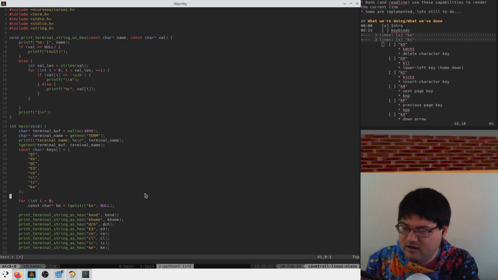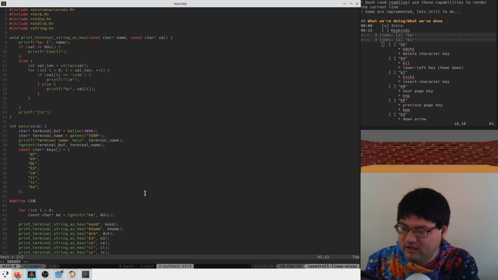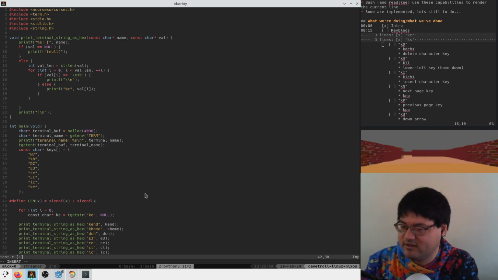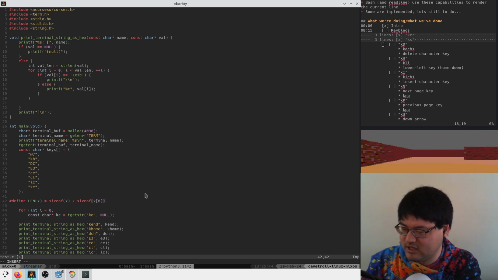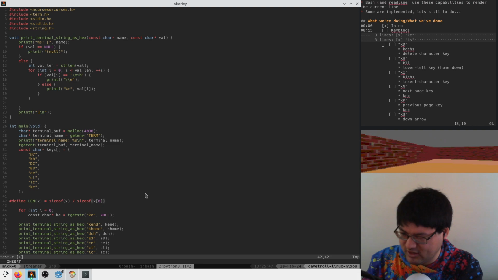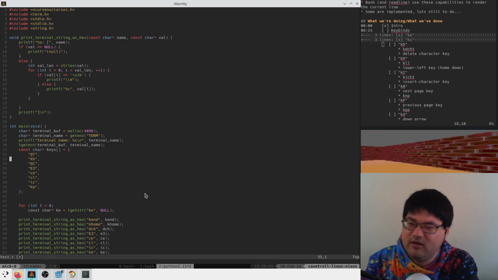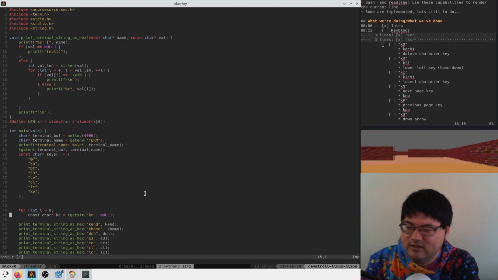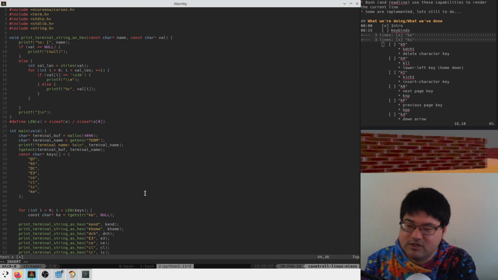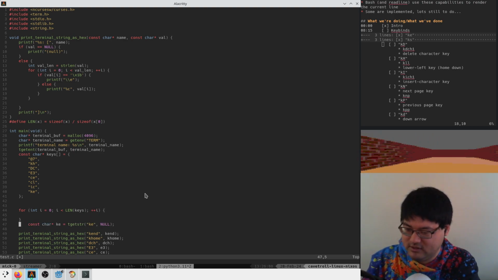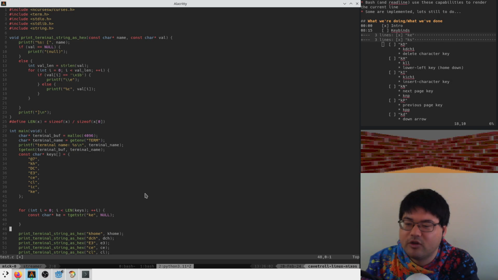I think you define len x to be sizeof x over sizeof x[0], and this will only work if it's an array that's typed and knows how many elements it has, not if it's a pointer, I think. So then I say i is less than len keys, plus plus i. You can tell my C is rusty because this isn't natural to me right now.